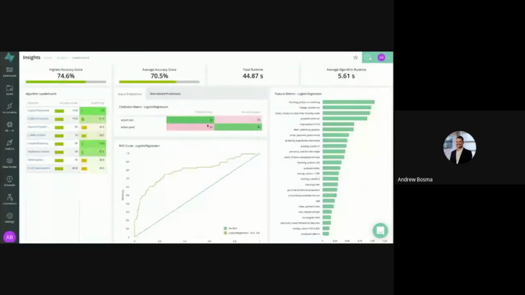And then I can see the high-level view on what's actually happening within this model. Over here in the center, I can see my confusion matrix. What this is describing to me is that this model is able to predict bad credit with an accuracy of 80% and predict good credit with an accuracy of 70%. So basically, if you pushed your churn data through, this leaderboard will be able to tell you to what degree of accuracy the model can predict that churn.